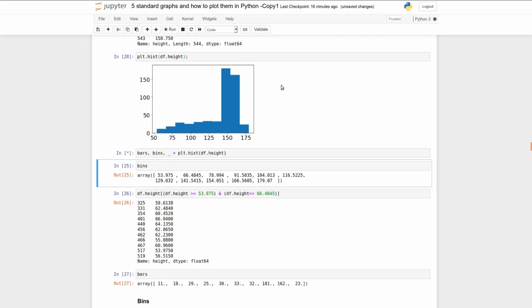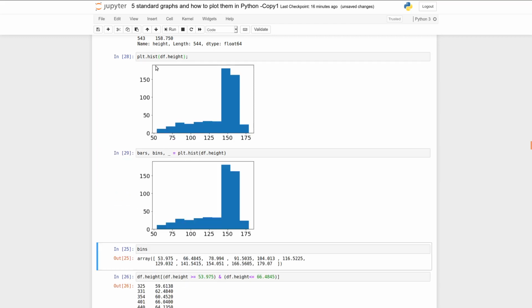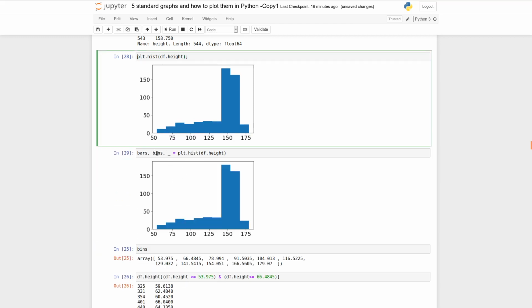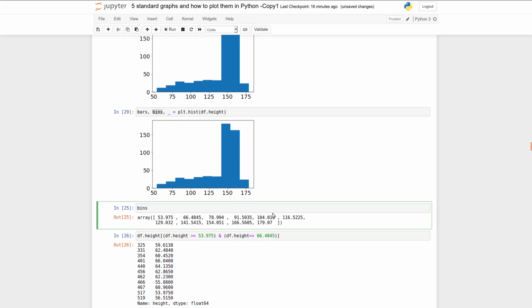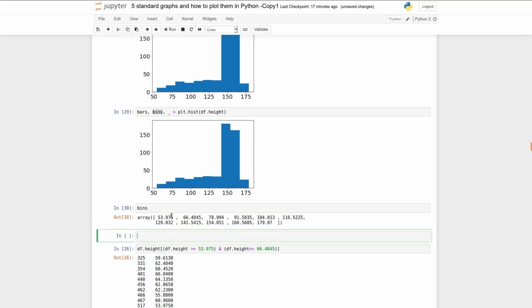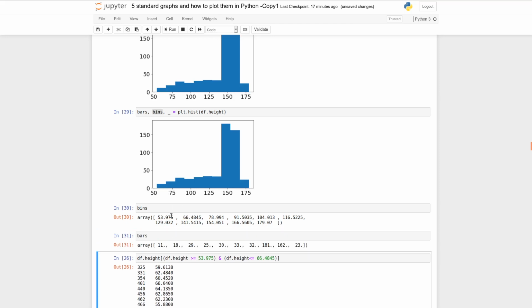So let's see how it looks. If we save the outputted values to the variables bars and bins, bins are the borders. This is the leftmost border of the first bin. This is the right border of the first bin, somewhere here, and the bars are the heights of these bins.